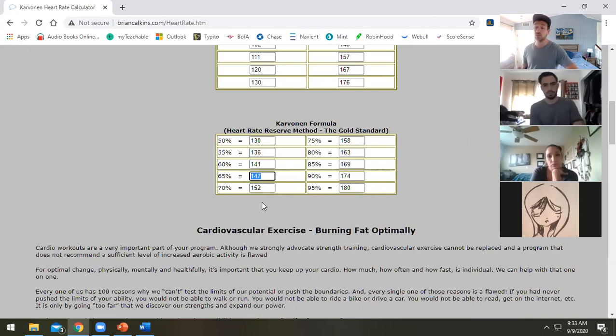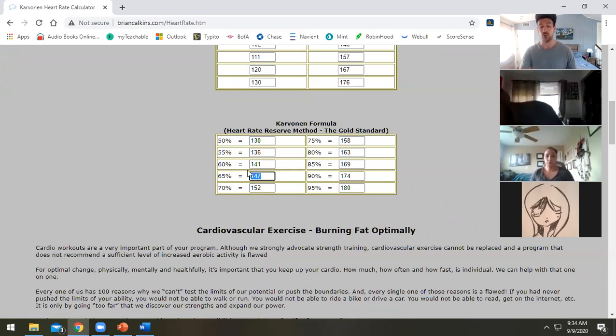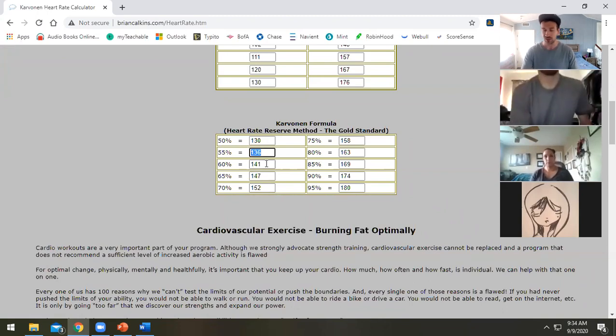But at the same time, I want you to build up a baseline, and they're like, oh, well, I've never been able to run a mile. I always get exhausted before I finish a mile. Like I'll start running and then I get a side stitch and I have to stop. And it's like, okay, well, chances are you've been running too hard, too quick. You need to ease in. So I want you to warm up between 55 and 60% of your heart rate. So I want you to be somewhere between 136 and 141 for 5 to 10 minutes before you do anything else.